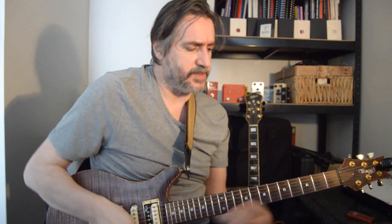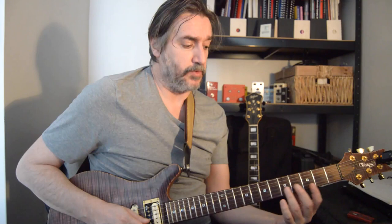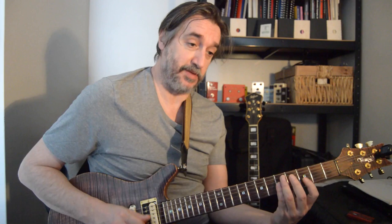Then we have the second octave, so again triads, 1, 3, 5. Now this is worth like 2 seconds of a discussion. We could play it like this, we can also play it like this. I tend to play it with two fingers most of the time to create even more separation, but I can do it both ways. So, again, whatever you find more comfortable, I just thought it was important to point it out.